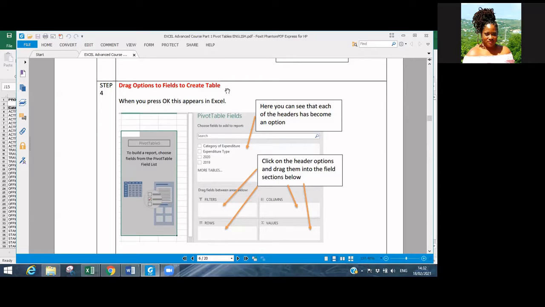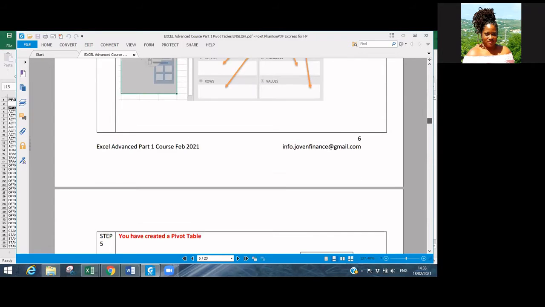Les options, c'est ce qui apparaît dans les petites cases à cocher, ce sont en fait les en-têtes de notre tableau précédent. And I'm going to select these options by clicking on them and then drag them. Ce qu'on va faire, c'est qu'on va sélectionner ces options et on va les déplacer dans les 4 champs en bas. On va vous montrer en pratique.